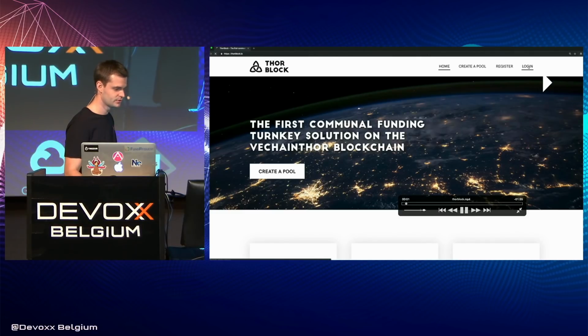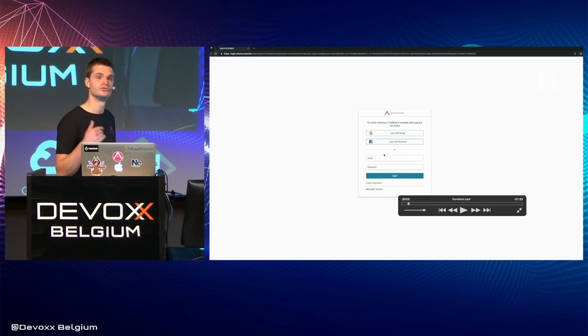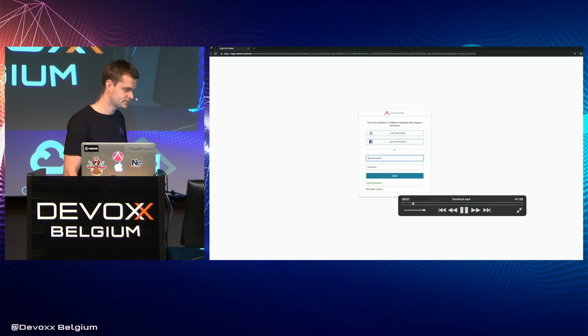So let's get back a bit. Here is the basic homepage of Torblock. On the top right, you can do the login. They chose to simply use the Arcane identity provider for logging in. You can also have the simple connect with Arcane button and then have your own identity management. That's up to you to decide. So here I'm logging in with a special account for Devoxx.